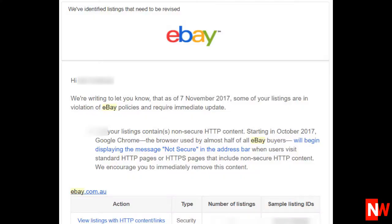Hi guys, Neil Waterhouse. Last week many people received this warning from eBay and were wondering how to fix it. What the warning is saying is that eBay has found links in your eBay listing template that have a URL to an insecure HTTP website and not to a secure HTTPS website.